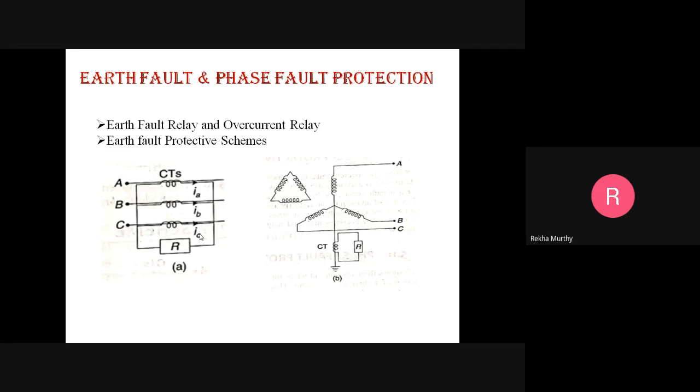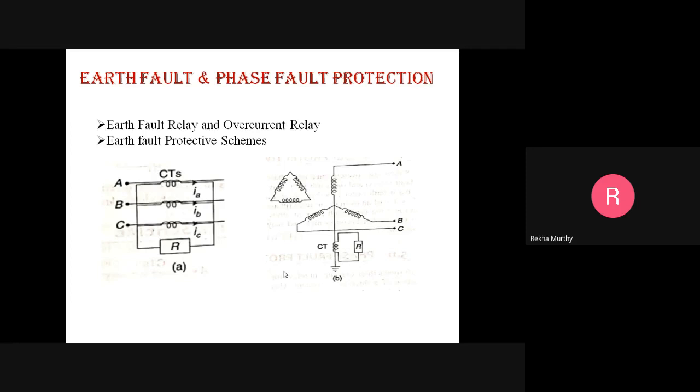The magnitude of the earth fault current mainly depends upon the fault impedance. In case of an earth fault, the fault impedance depends upon the system parameters and also on the type of neutral earthing. The neutral may be solidly grounded, or grounded either through a resistance or through a reactance. The fault impedance for an earth fault will be much higher than that of the phase faults. Hence the earth fault current will be very low compared to the phase fault currents.